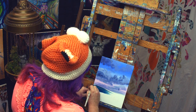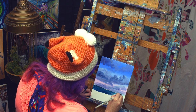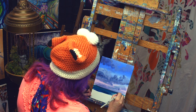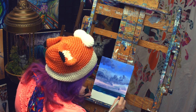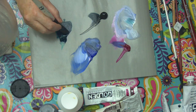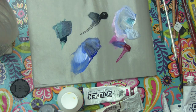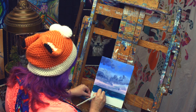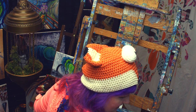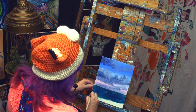So I'm going to pull this first layer, this deep layer here. I'm going to pull this across my horizon line because even if I have waves coming in, somewhere far off in the distance, the water is level. So that's the next thing I have to paint in, right? I have to paint in this water. This is how I create that first illusion of anything on my canvas. That's how I do it. We're just going to throw this in real fast.